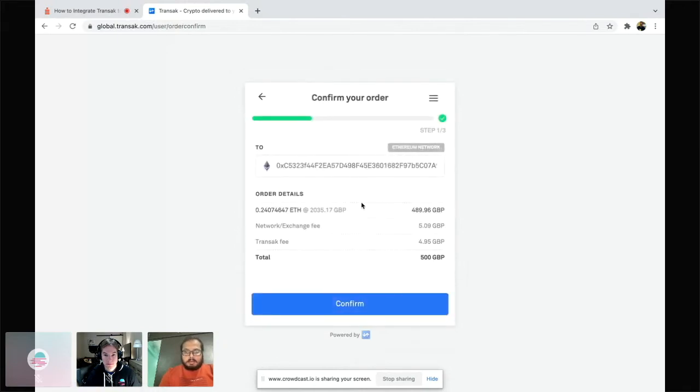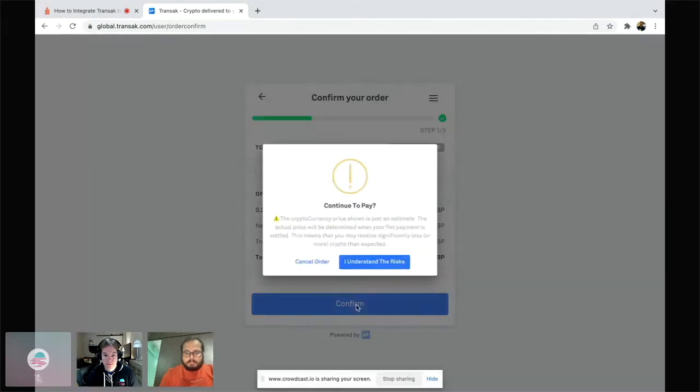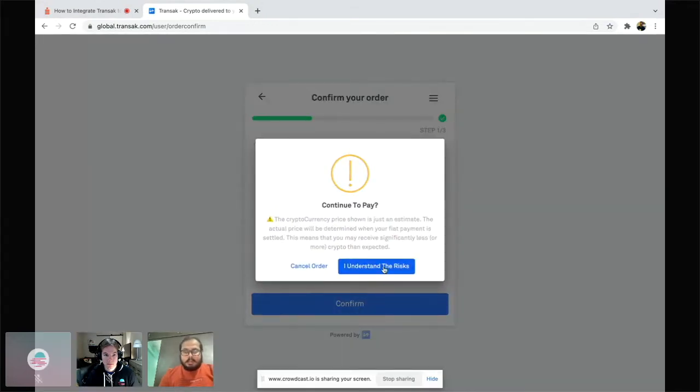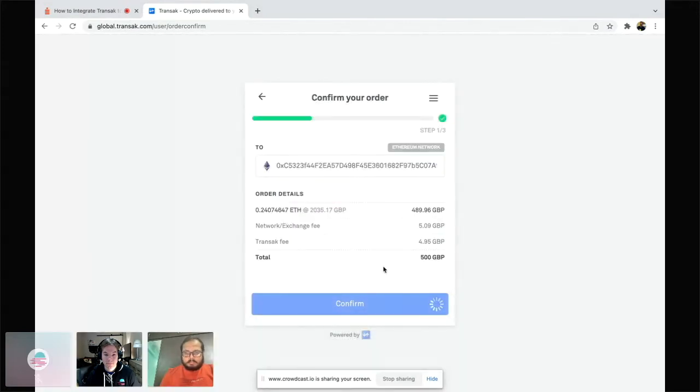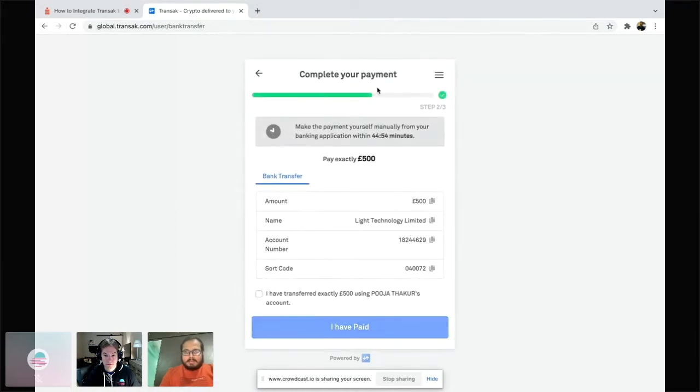I can see the order details over here. I confirmed it. I can see the consent message, the terms and conditions. And this is simply completing your payment. I have chosen the option of bank transfer. In bank transfer, the users get the bank account details. It is an individual virtual account that is created for each user, and they need to pay to the bank account in 45 minutes or 60 minutes, depending on the region.